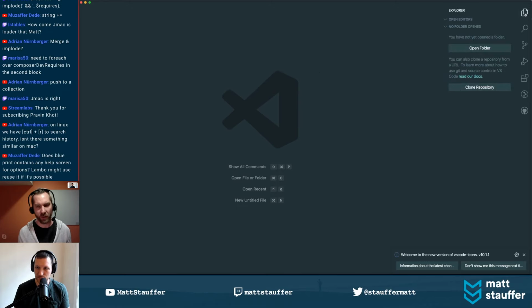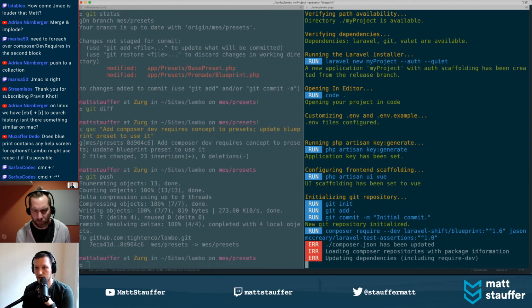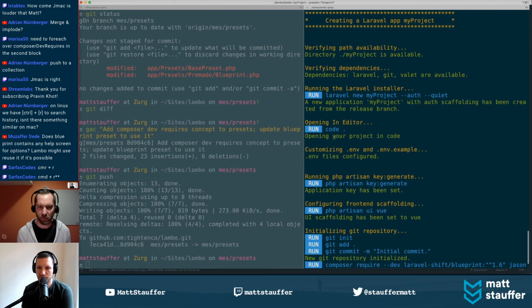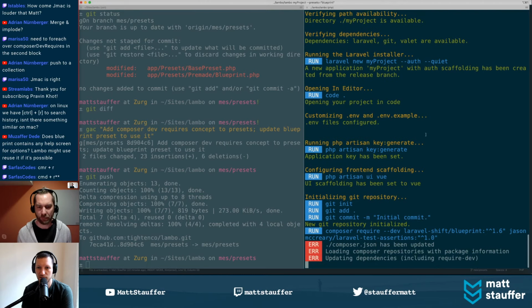Oh, so this is interesting. VS Code did not open it correctly. Is that a VS Code problem, or do we get an error? Oh, we got an error here. Oh, this is not a true error. This is a thing that John was telling us about, where the output of certain things comes back with an error code, even though they're not errors. All right, so far, everything looks good, other than the fact that when it ran code dot, it wasn't the right project, but I think code has been doing that to me lately, so I'm not going to complain about that. So let's see how this treats us.